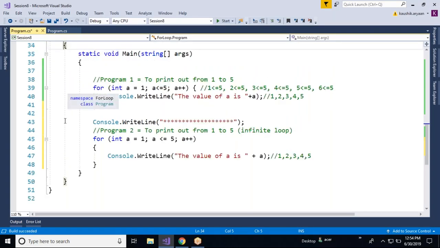And you can see the dotted lines also to make you understand that it is basically the class. You hover your mouse over it, you will see namespace, inside the namespace the class. If you hover your mouse over this dotted line, you will see it is a new namespace. This is the hierarchy. Inside the namespace, you have class. Inside the class, you put your cursor out here with the dotted line.